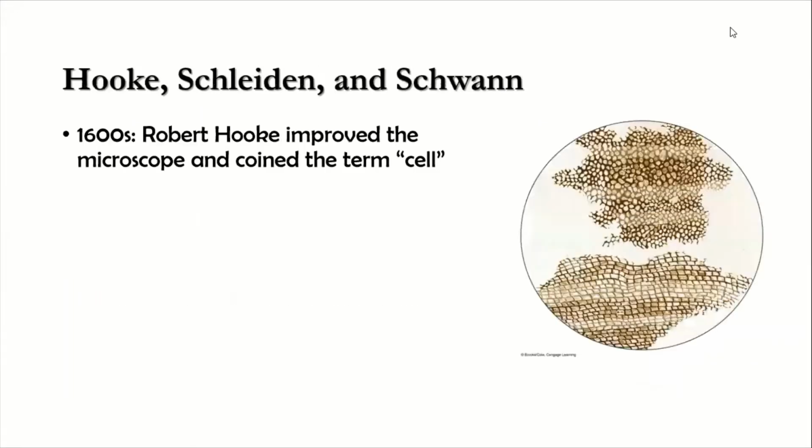And then eventually in the 1600s, Robert Hooke actually improved the microscope, and he was able to observe what we now call the cell. He was the first to use the term cell. He actually observed a cork, and as you know, a cork is actually a dead part of the plant. So he was able to see structures like this shown in the image. He coined the term cell similar to the cells of the monks.